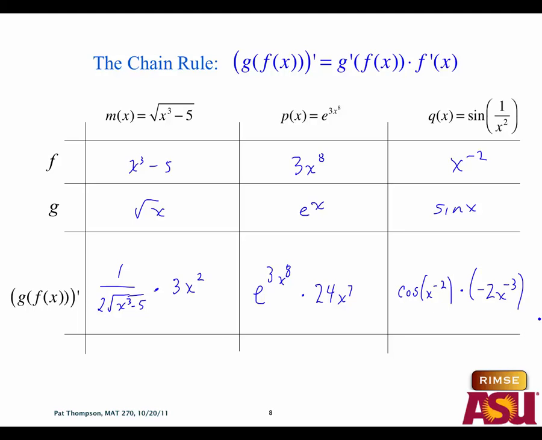Okay, so this says that we do the rate of change of g, first of all. What's the rate of change of e to the x? E to the x. But it's with respect to f, not with respect to x. Meaning, the input is still 3x to the 8th. You just leave it as it is, right? So in that first overall step, you leave that inside function as it is. Other questions? All right, so now let's go back to GC and see that this is now the true exact rate of change function.